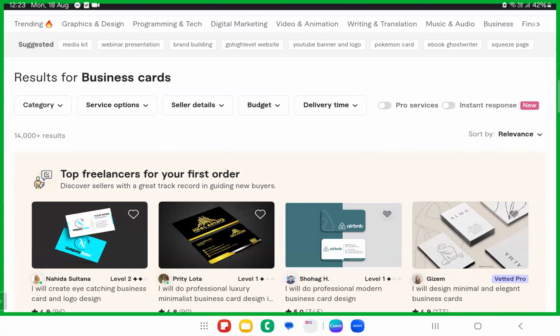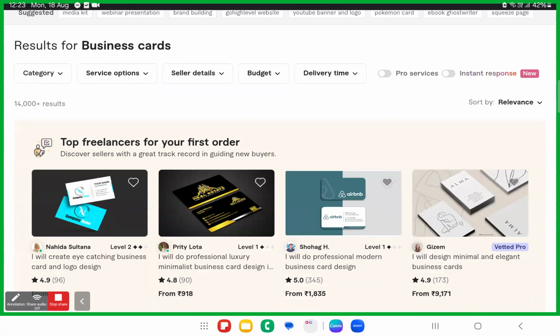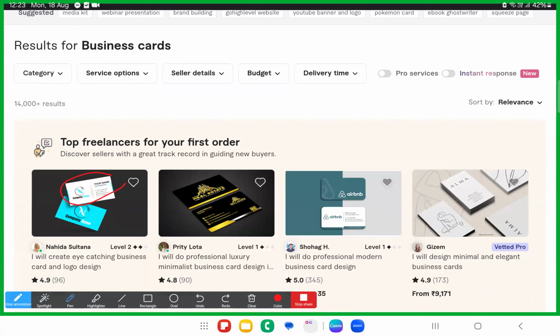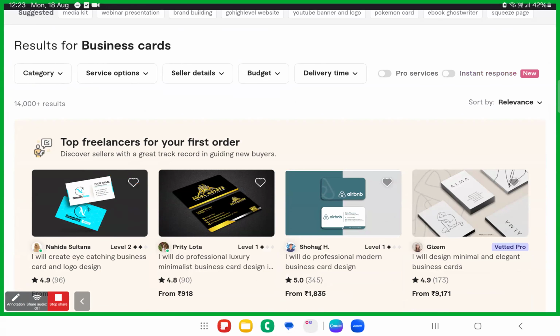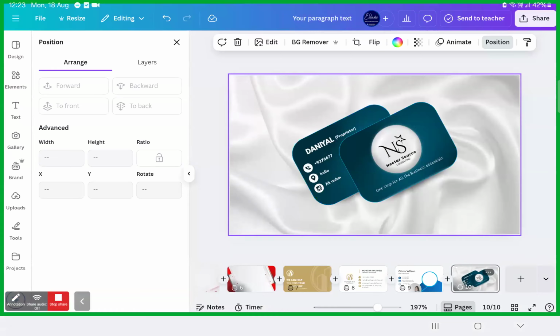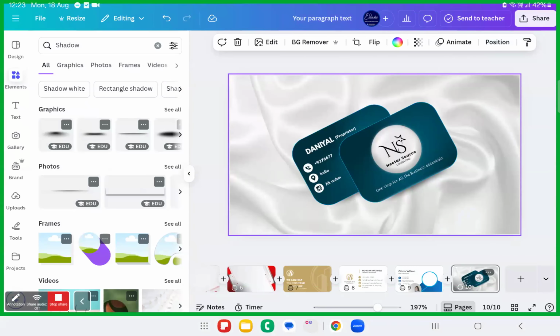See here, the very first one, the black background and this mock-up. They've added this over this side, and this is the shadow. Can you see the shadow? This is how you create the mock-ups yourself. Got it? Please let me know if you have got how to create the mock-ups. You can create the mock-ups yourself by using the frames. Fine? Add a beautiful background. Put the things in the frame.